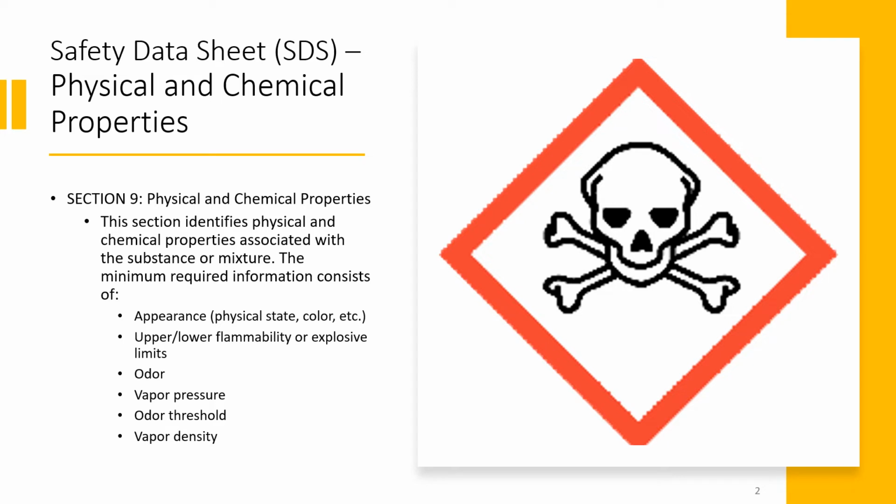And let's just say, for the sake of argument, we're working in a lab and it's left in an open container, and the lab is at a 70 degrees ambient. Are the fumes going to come out? Are they not going to come out, depending upon the chemical properties? And then when the fumes come out, are they heavier than air, lighter than air? Is there going to be an odor to it? So this really kind of helps us to sit down and understand, make sure that we're really handling that property, and we know exactly what we're doing and what it looks like.